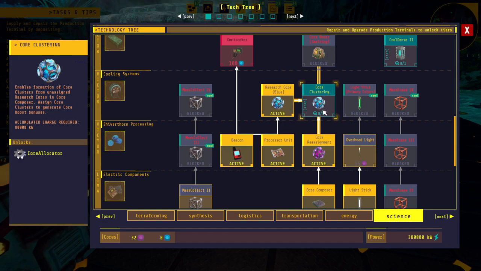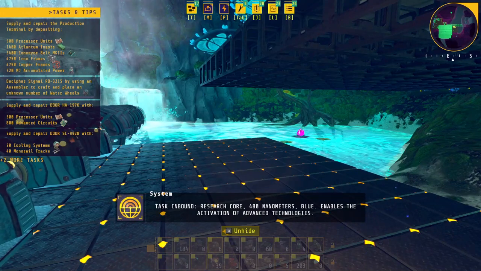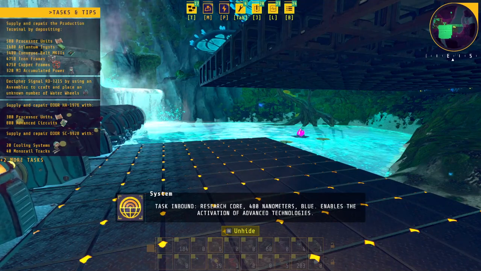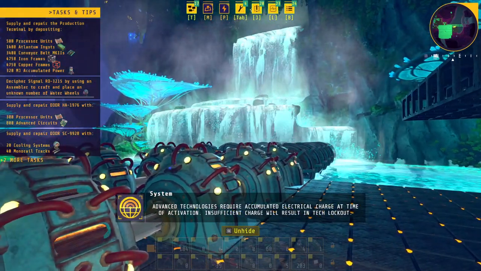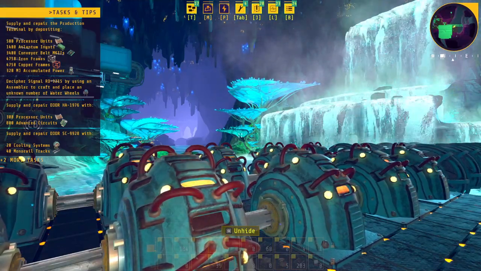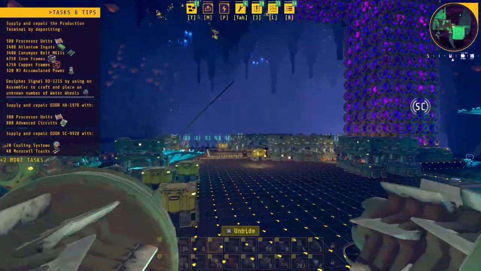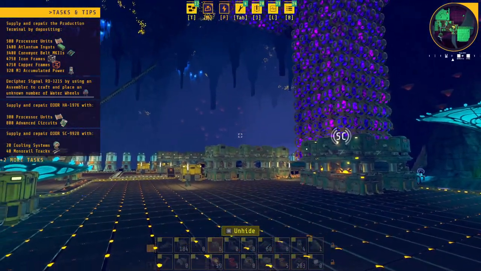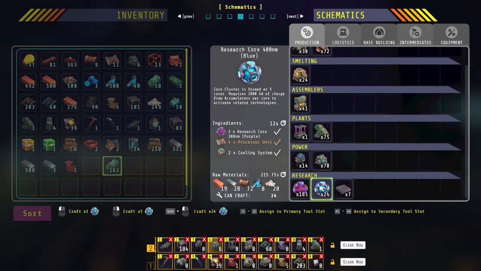And then core clustering, I don't know what the reassignment of clustering is. Require accumulated electrical charge at time of activation. Insufficient charge will result in tech lockout. So what they're saying is unless I'm providing charge, that I can't actually build the things that I want to build that I unlock with that research? Is that what they're saying? Really?